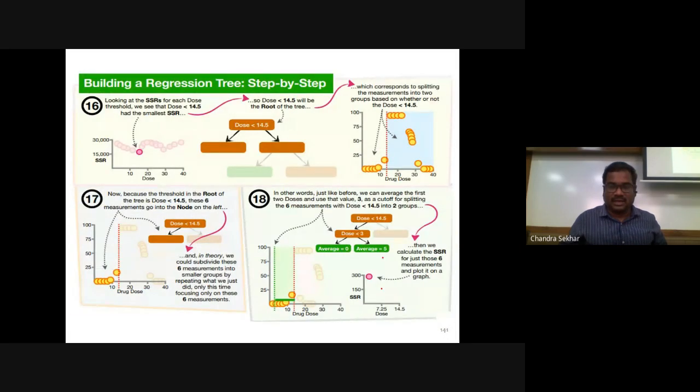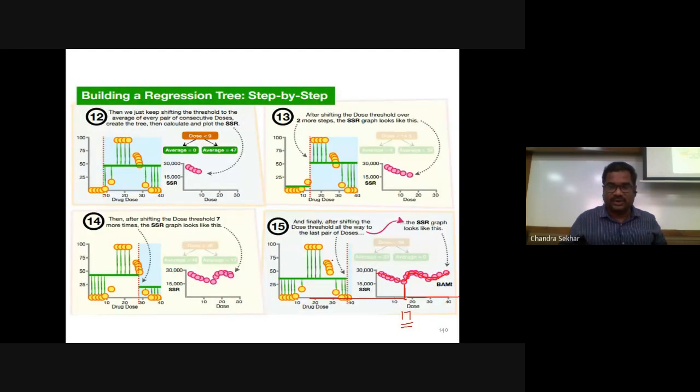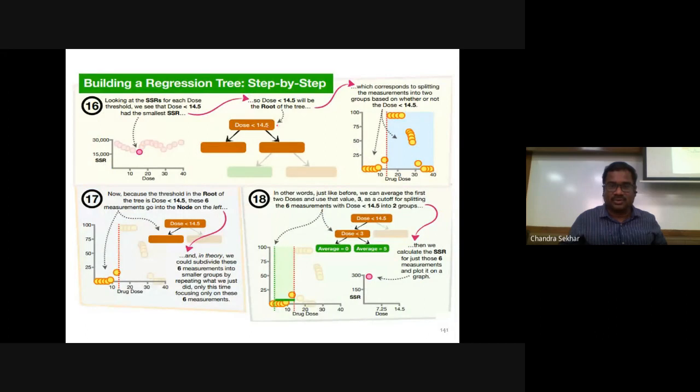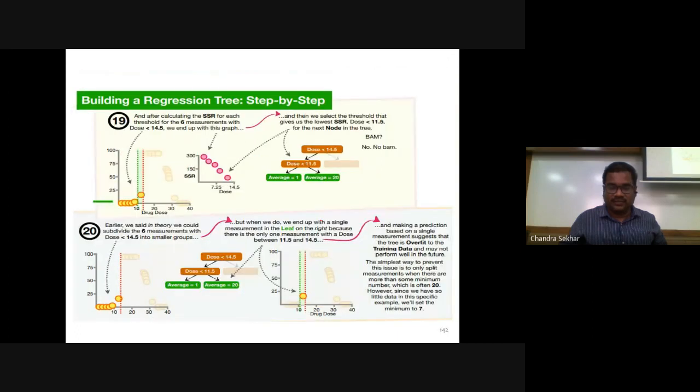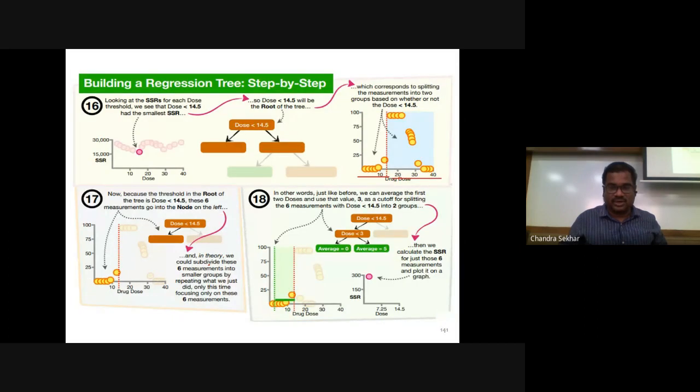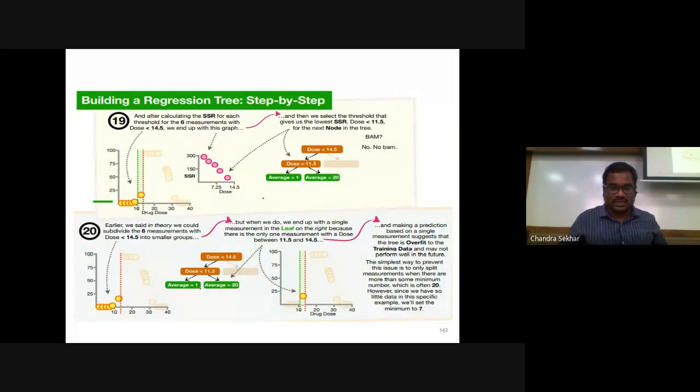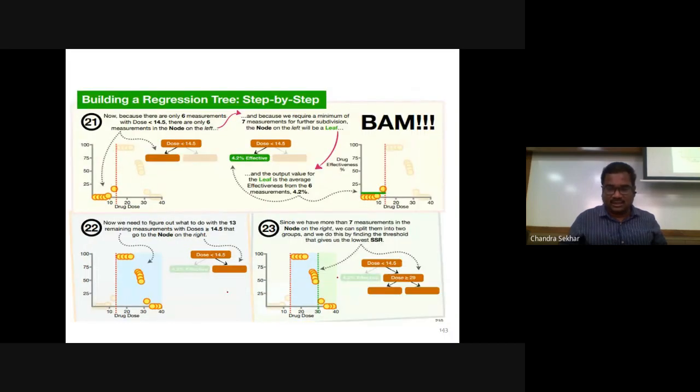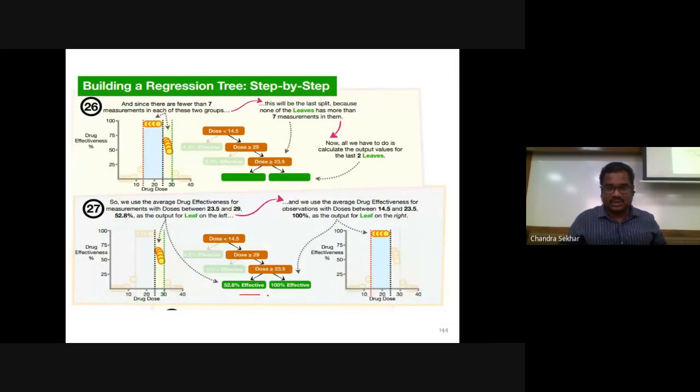So ultimately I end up with 14 point something, close to this one, 14.5 or thereabouts. I keep on moving this average, this side average, so somewhere I will end up finally with 14.5 average. Then again splitting the curve. Then again we keep on moving in this direction, this direction. This is how we end up with average 1 and average 20. And at the last, we are splitting similarly, and somewhere we end up with this particular case.